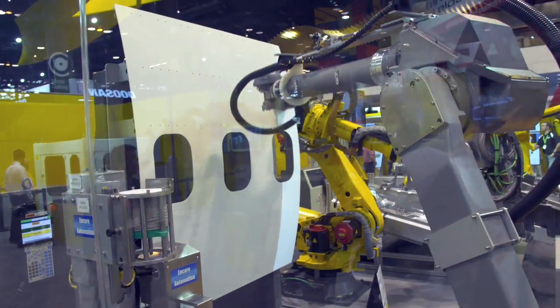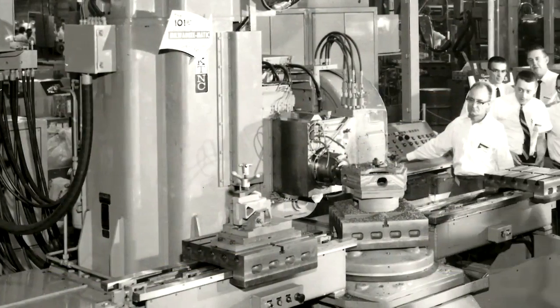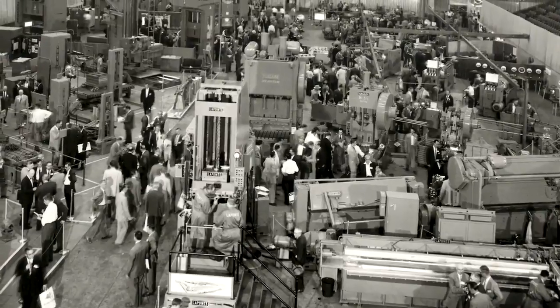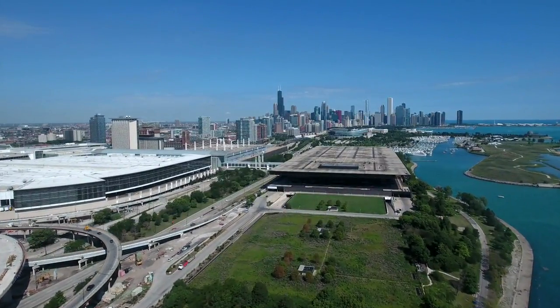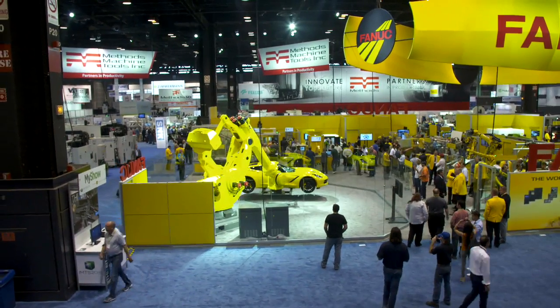A lot of people also associate Chicago with a number of other meetings — the Houseware Show, the Restaurant Show, as well as big manufacturing shows like IMTS. The IMTS Show moved to Chicago post-World War II as the manufacturing base of the United States moved more toward the Midwest. Even though manufacturing has expanded through the United States, it is primarily in a 300-mile radius of Chicago. McCormick Place has been IMTS's host since 1972.